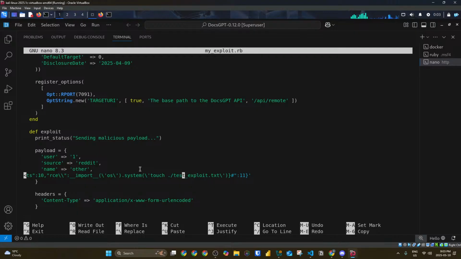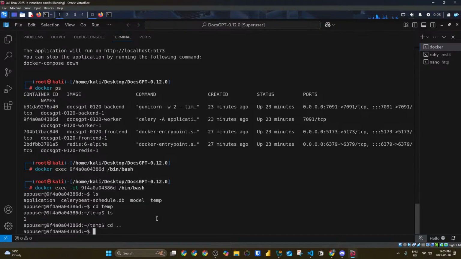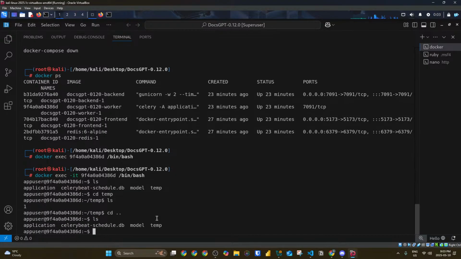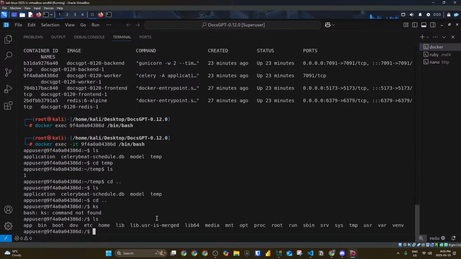Okay, that is not developed. So if I go here, it's not going to be in temp. It'll be. I mean, you should put it.